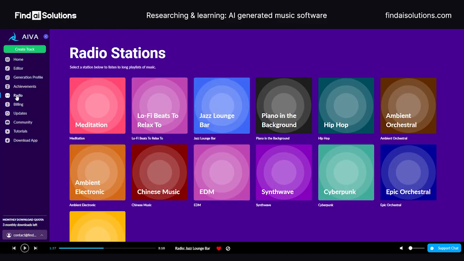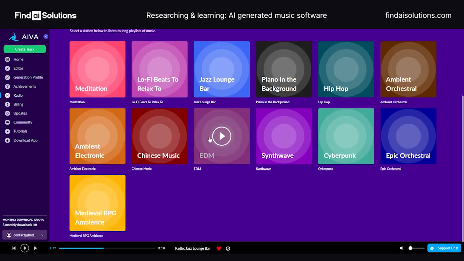Yeah, I'm not sure what radio is for. Because wouldn't you just turn the radio on? I guess you have ads. Well, then why don't you just use Spotify or Amazon Music or whatever? Why would you be using this? Because I'm assuming all of these songs are going to be unfamiliar. Maybe you just want some background music in a style, but you don't want people to know what the song is. Yeah, I'm not entirely sure what the radio section would be for, or what people would use it for.